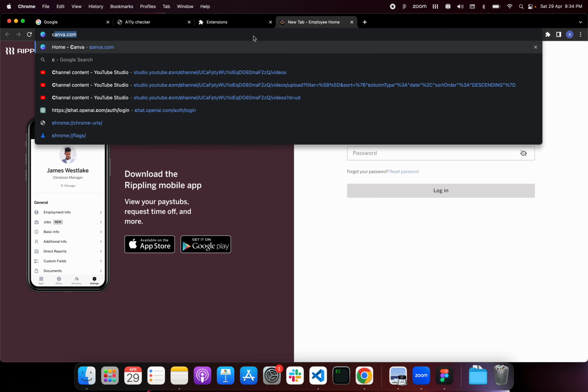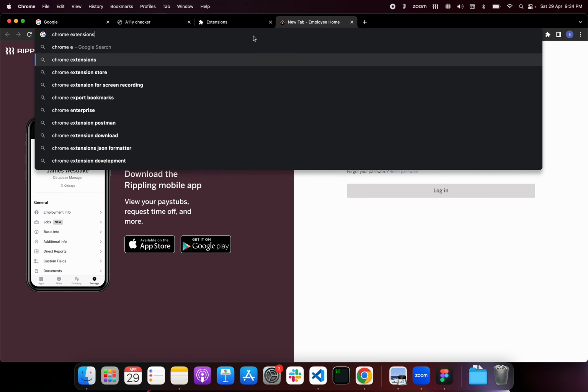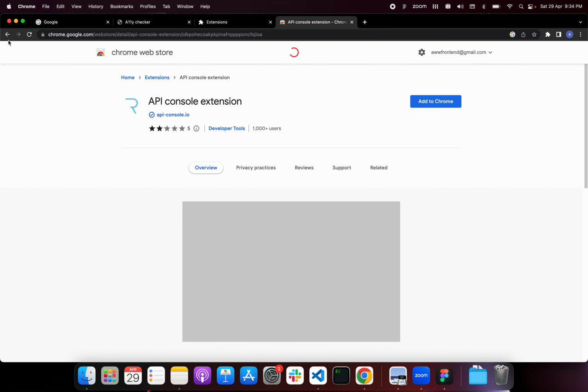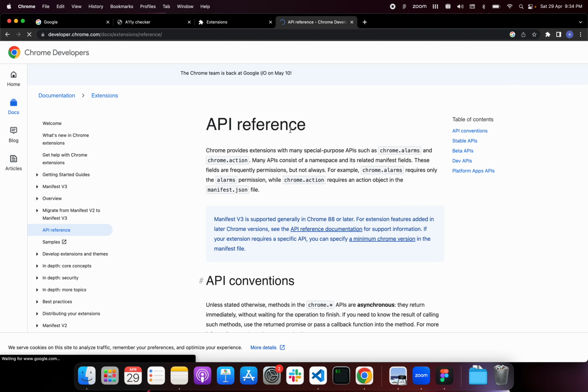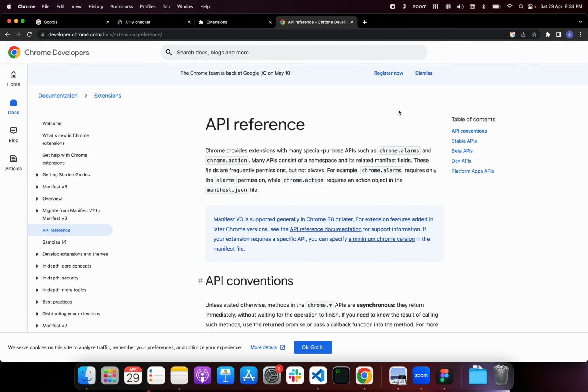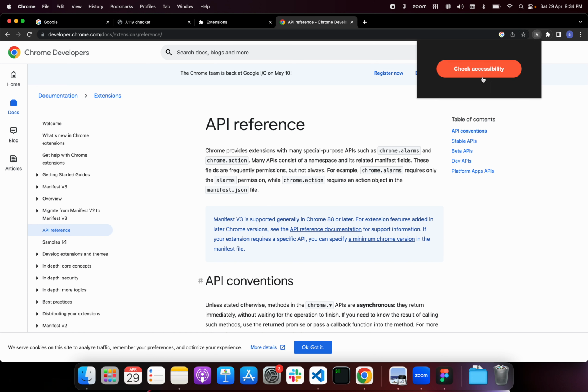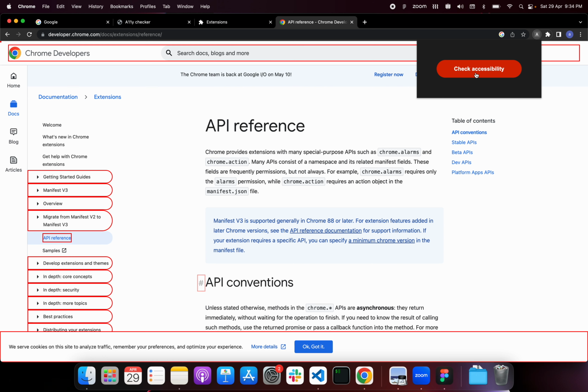Let's go on the Chrome extension page itself, Chrome extension API, open documentation, and let's see if this has some violations. I'll go ahead and run this, and I'll click on check accessibility.